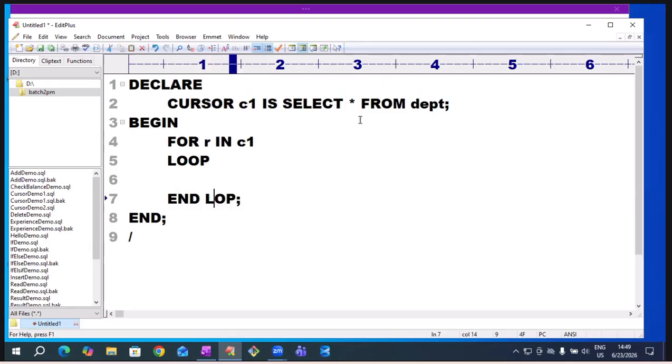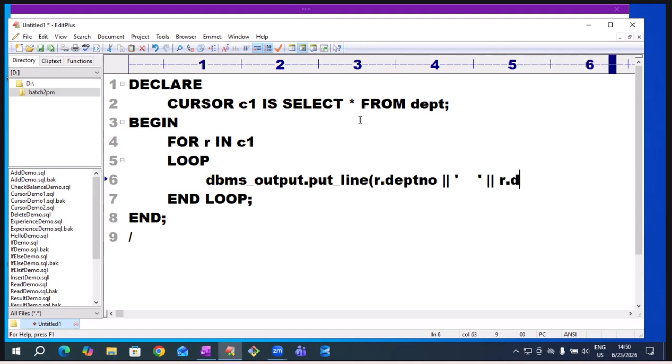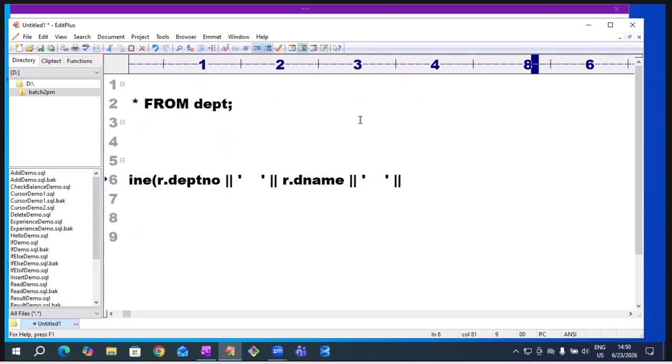Now, print department number. DBMS_OUTPUT.PUT_LINE, R.department number. Okay, R.DNAME. Okay, R.LOCATION.